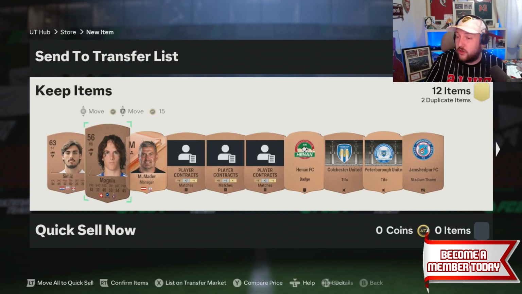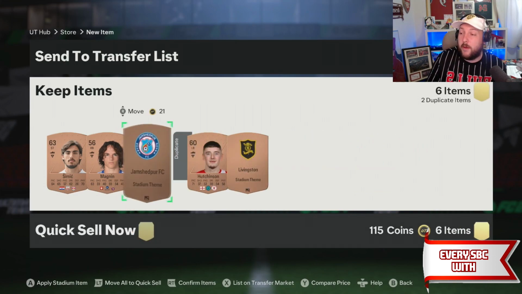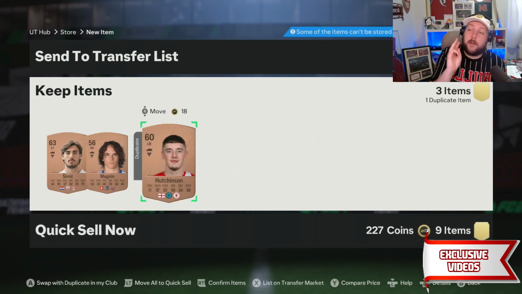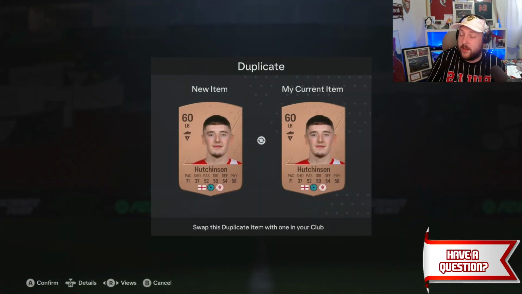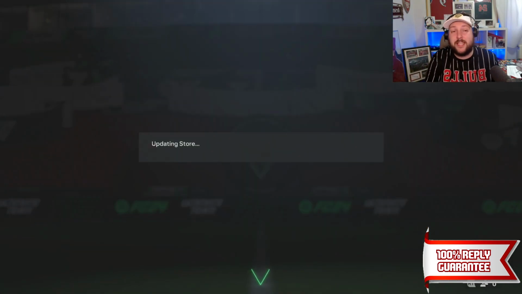Now, there is a couple of things you can do. Check your managers, because some of your managers will go for crazy coins. But most likely, if you're like me and do the bronze pack method a lot, they won't. You should get 3 players minimum. So we are going to send all these players into our club, and then we're going to swap this one over. And then we're going to send it to the transfer list. And now we're going to head over to the SBC tab.